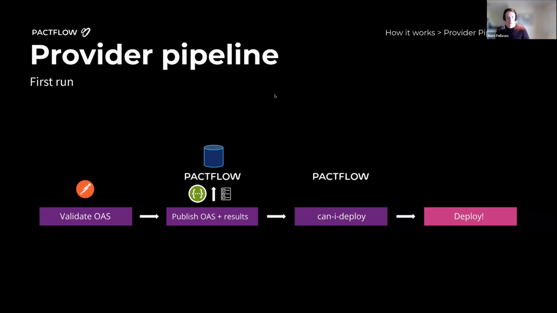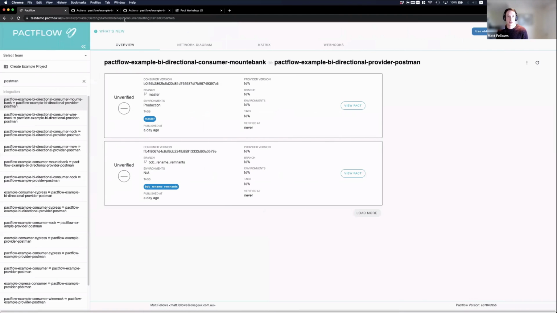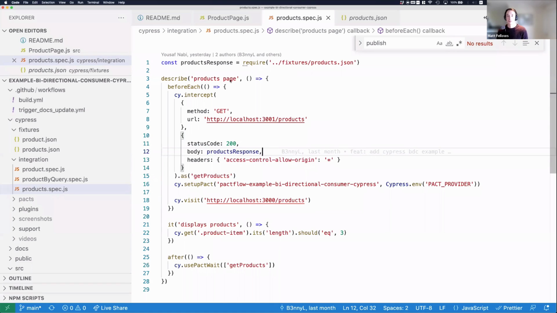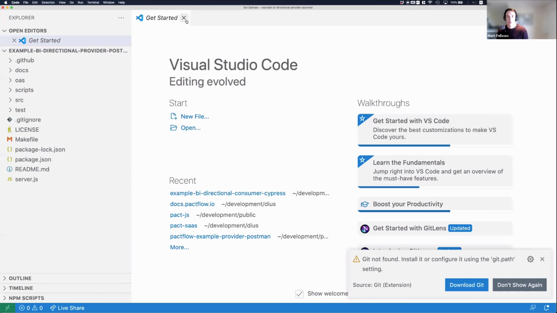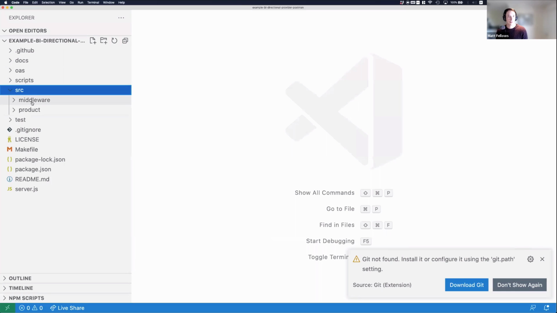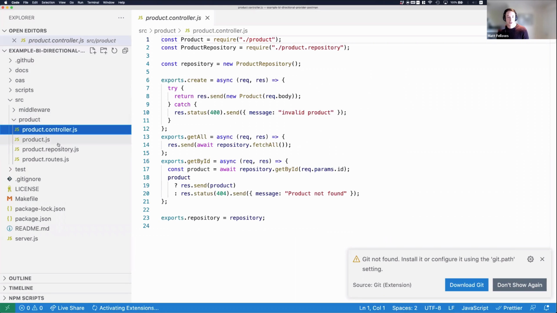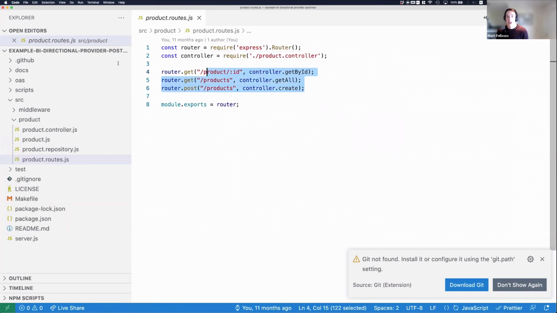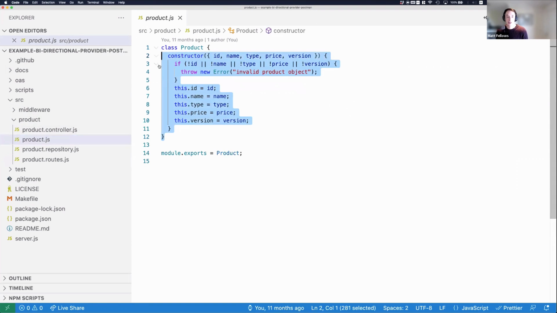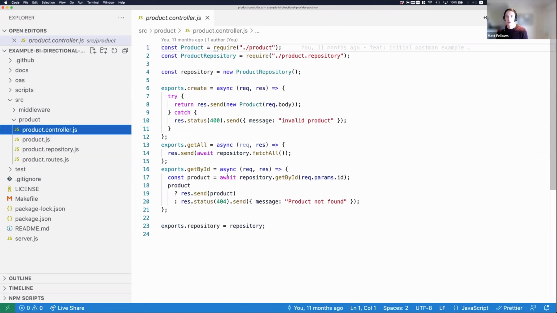Okay, so we'll come back to this diagram in just a second. Let's go look at the code bases, and we'll see what it would look like to plug that into a pipeline. So we'll go to our provider code base first, just so you can get a bit of a sense for it. Over here, you can see we've got our provider routes. So we support /product, get a single product, get all products, and create a product. We don't need to go into too much detail here, but you can imagine we've got a product domain model here. We've got our controllers that respond to that, pull from the repository, and so on and so on. That's our provider code base.